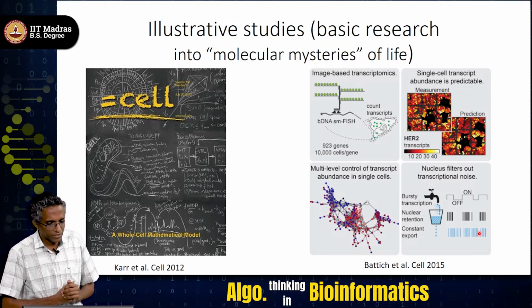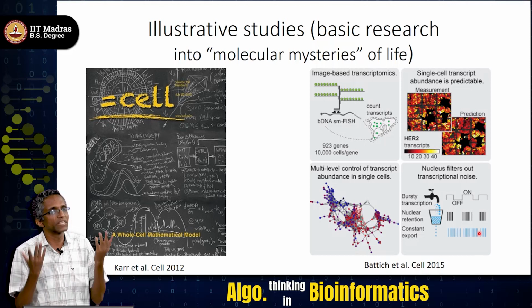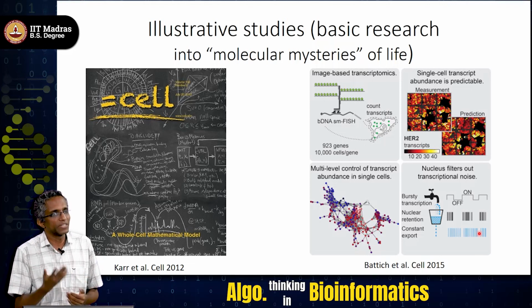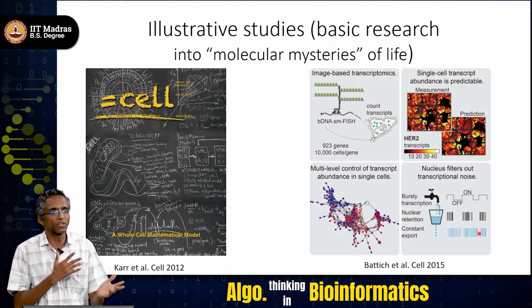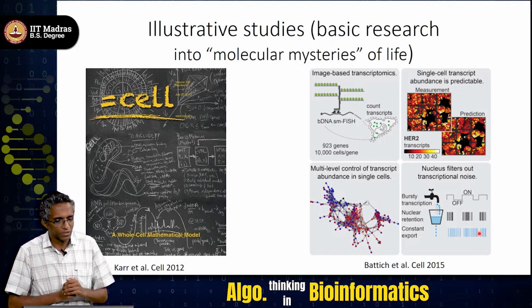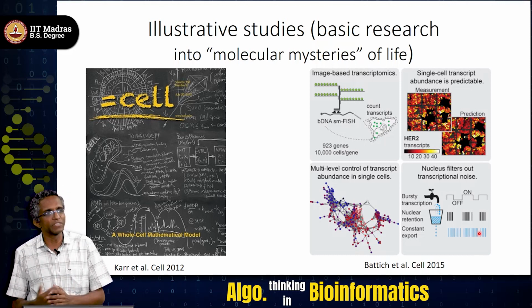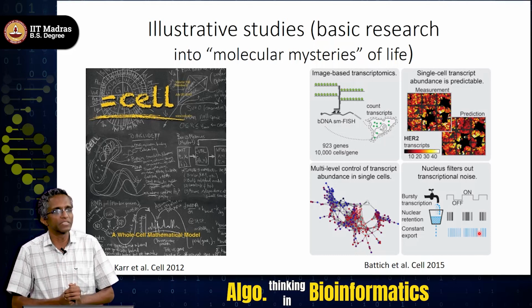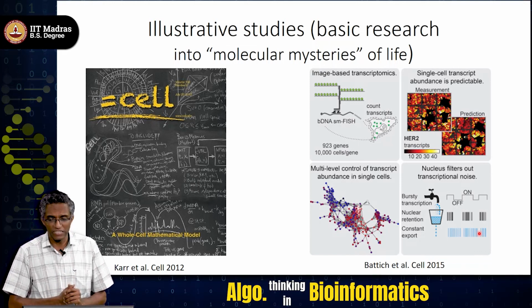So, there is a paper in 2012 by Karr et al. Basically they took a whole cell and came up with a mathematical model of all the major biomolecules within the cell and how they interact with, control and regulate each other. This was a major breakthrough for a particular cell, and there is a lot of measurement involved, lots of data, analysis of the data, and modeling of the data using a multitude of different models, from ordinary differential equations to certain other statistical analysis, right.